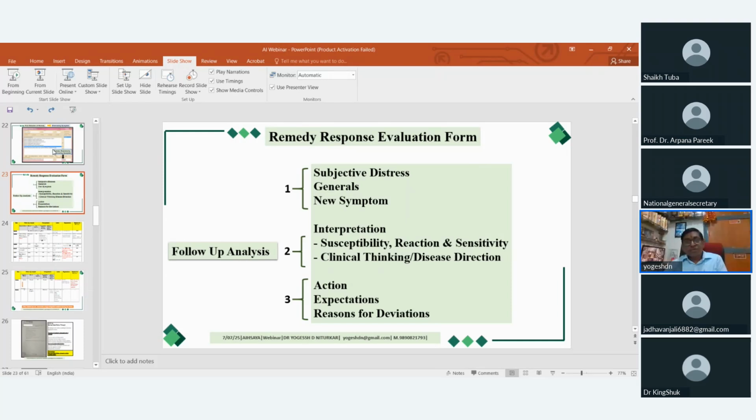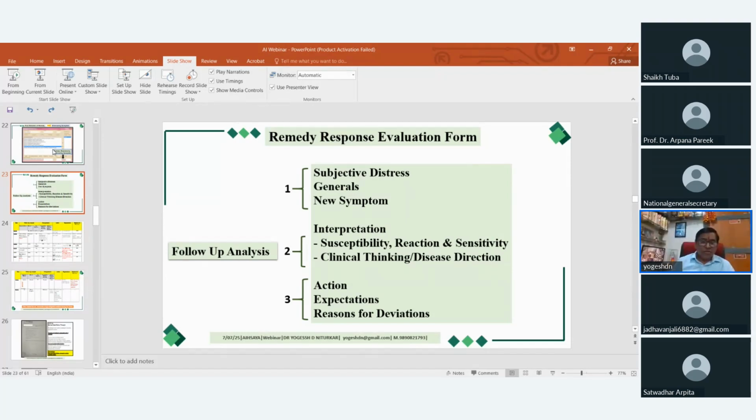Patient comes, we take the case, we record a few of the details, we come to an understanding of the patient as a person, we come to an understanding of the disease diagnosis, and we come to an understanding of the remedy. We give it. The next step is we have to analyze what our medicine will do, what I am expecting from my medicine, what results I am expecting, and how my actions are undertaken, whether in the first prescription, second prescription, and the consecutive prescriptions.